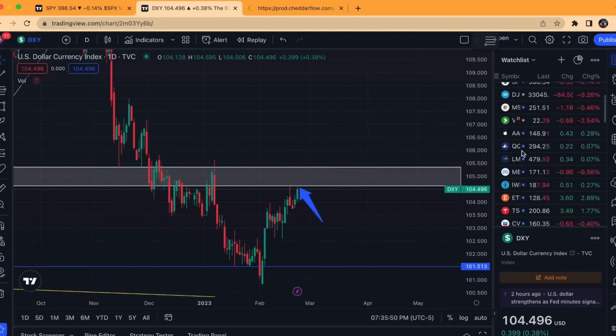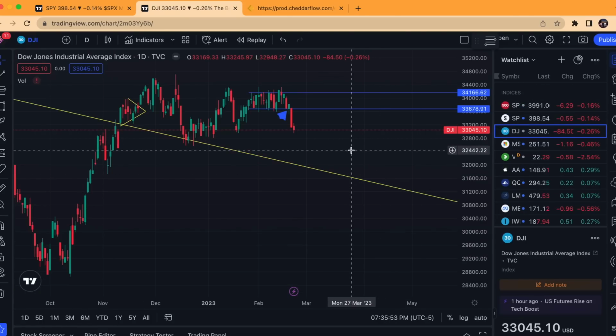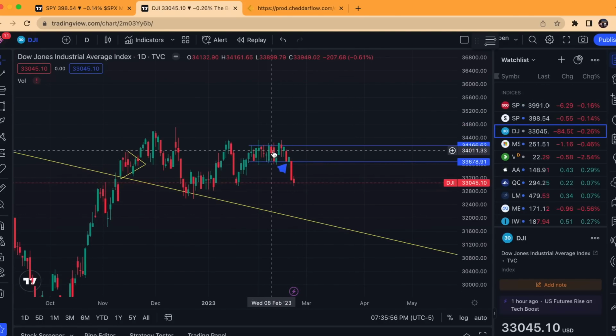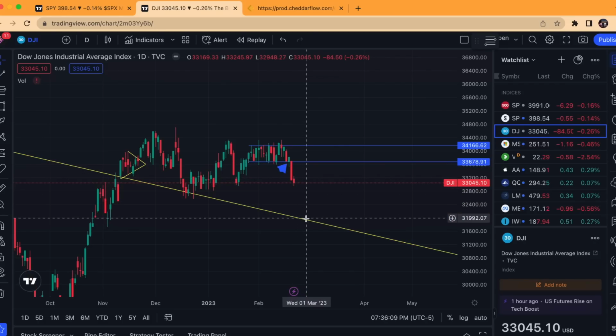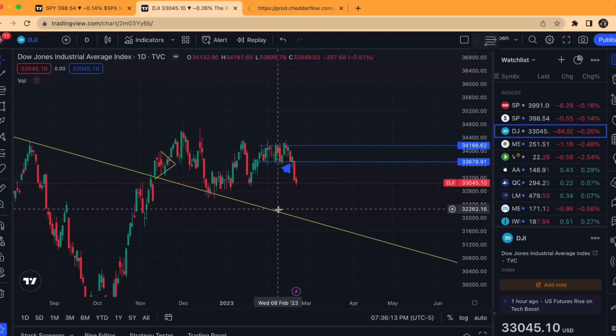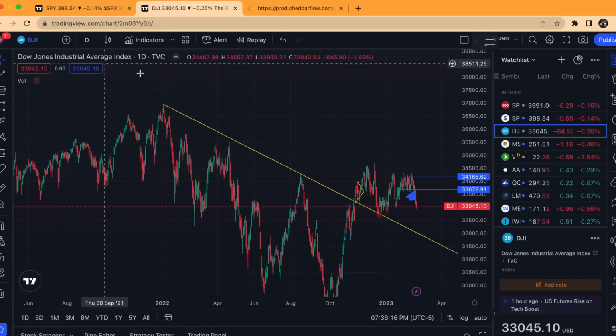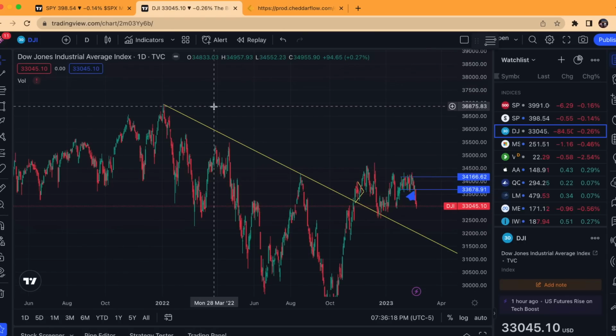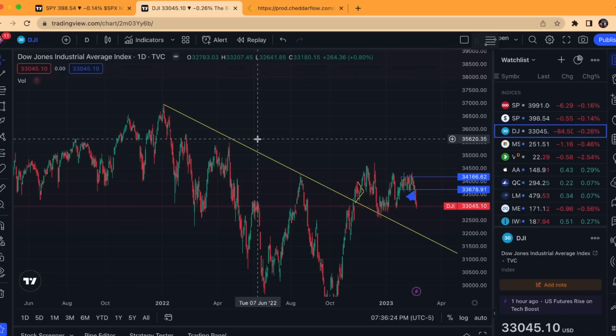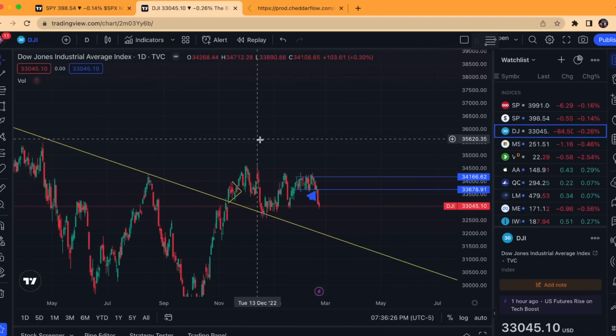especially the Dow, which, by the way, if you look at the Dow over here on this chart, it has not been having a good time so far after it broke down from its consolidation. This was 3 weeks of consolidation that had a breakdown. So when you have that much consolidation, it tends to act as a coiling spring. So this downside move will be significant. My target for this would be around this 32,000 range to retest yet again its own trend line that started at all-time highs. Remember, each of the indexes has its own downward trend line. QQQ has it, the Dow, IWM, as well as SPX, like I showed you earlier in this video.